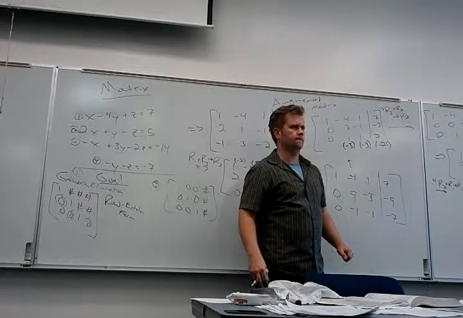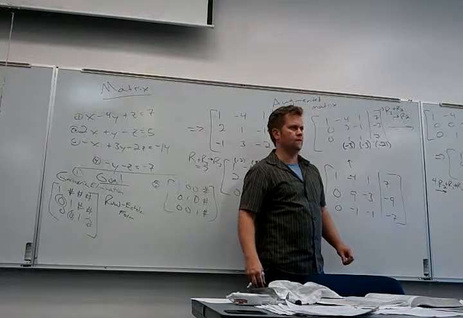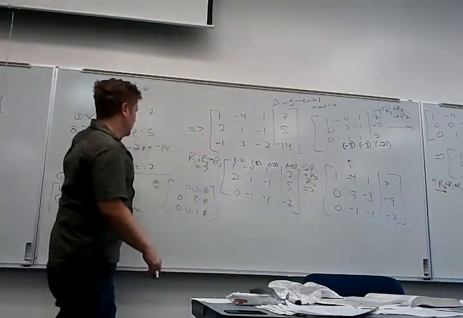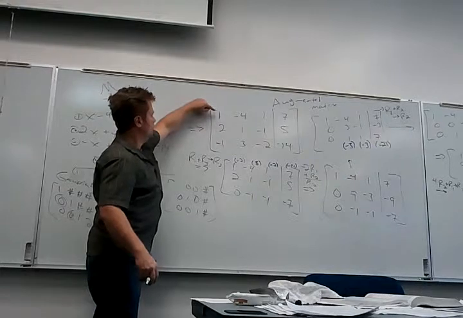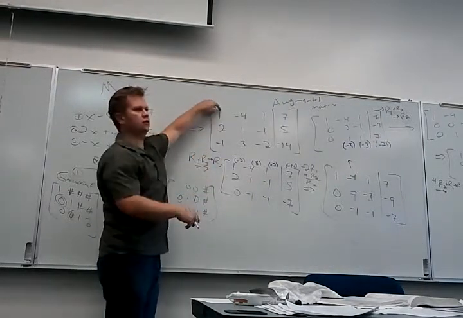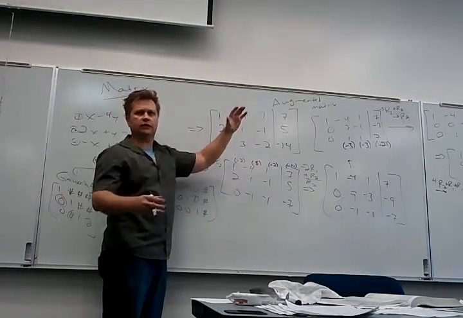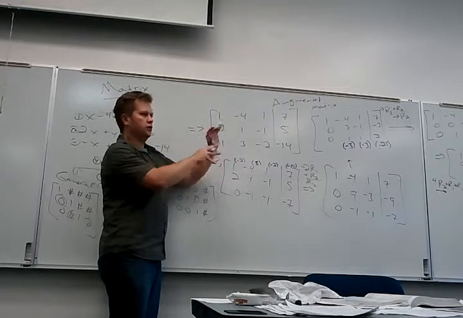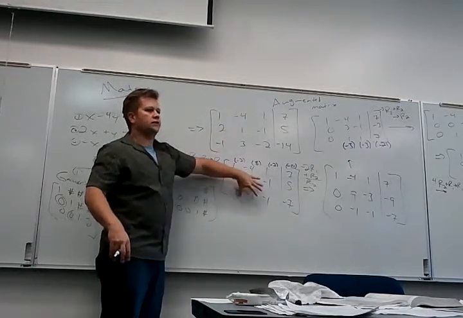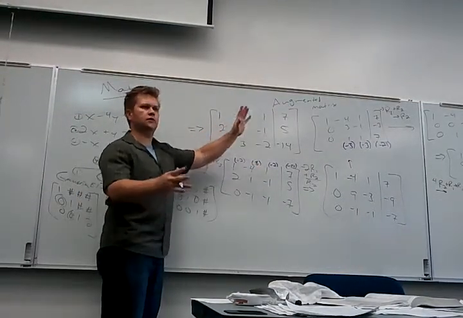So when you really get used to this kind of thing, right at the beginning here, I used that one to kill that one, and then I used that one to kill that. Well, why not do it all at once? Why redraw the matrix twice as many times as you really need to? So right now we're learning the full-blown how this works. You can certainly make this process a lot quicker by being smart about doing a couple things at once.